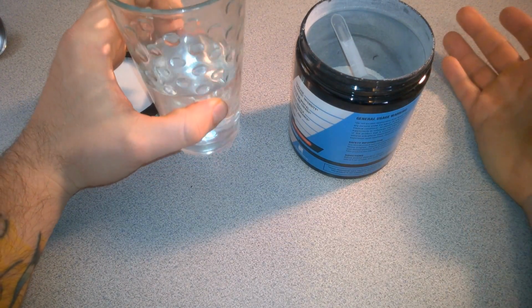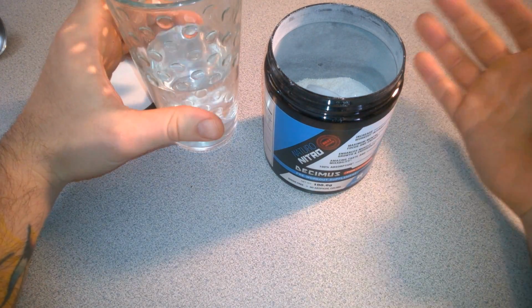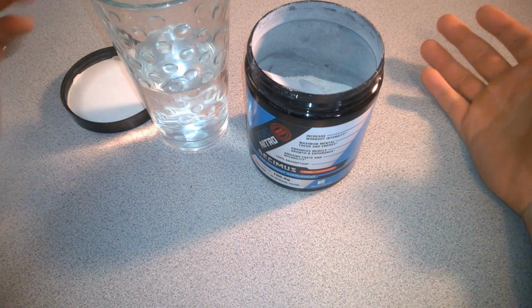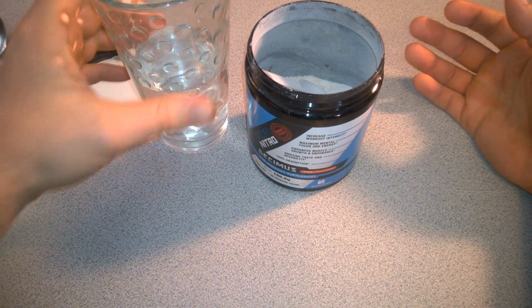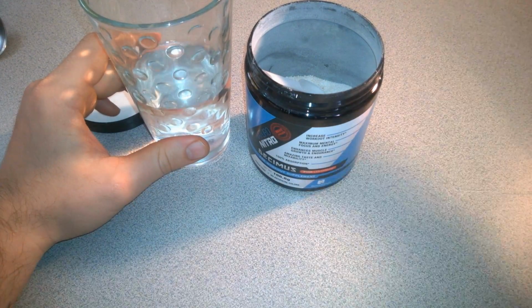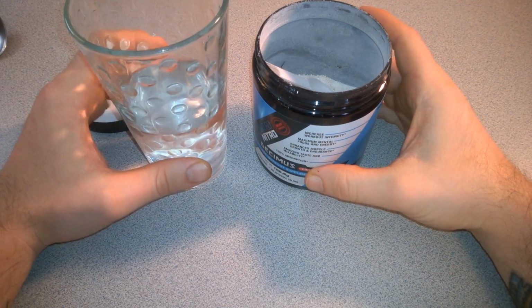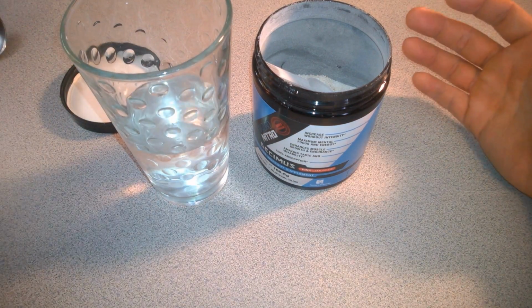Now, the way I actually like to take it is I like to use more water, like 24 to 32 ounces, put that in a much larger container, and I actually drink it during the workout instead of drinking it all at once, right before the workout. I like to drink it during the workout, and I drink it pretty quickly. I usually work out 2 hours a day, so within the first hour that's gone, and then it can help power through. It just is a little more subtle effect.